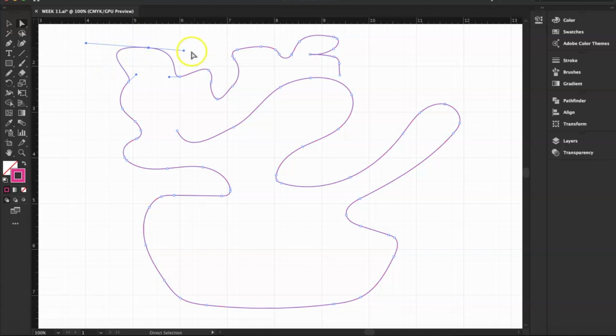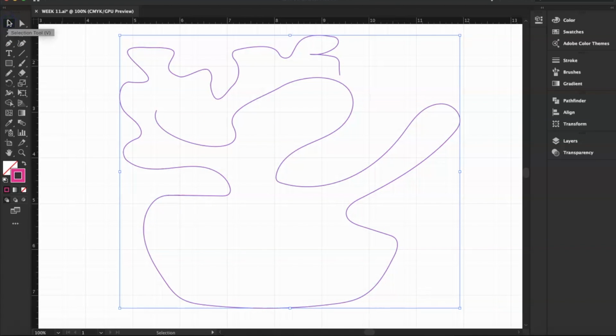And if you grab just one of the handles, you'll see that both of them don't necessarily respond. If they do both respond, like this is happening here, you can simply hold down the Option key, grab one of the handles, and now it will work independently. So this gives you a bunch of options, and you can really fine-tune what's going on with your line here. You can see that I can really fine-tune it however I want.